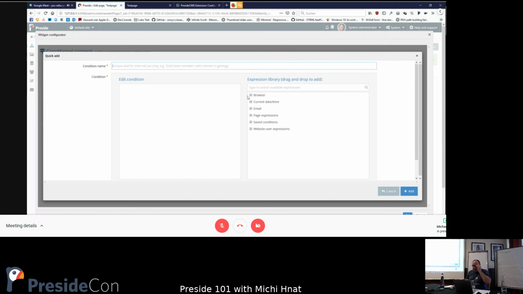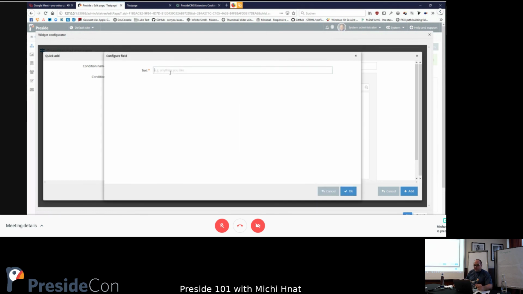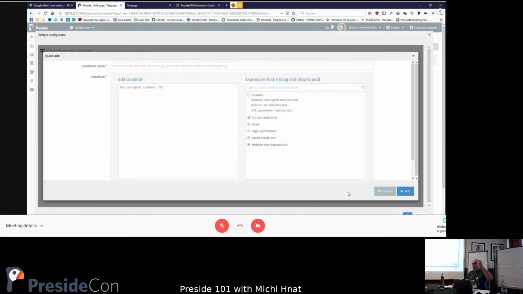For example, here are some expressions you can use in this library, such as the browser user agent. I can say, if this user agent contains Internet Explorer, show me the true content. Otherwise, show me the false content. So for Internet Explorer, here's your link to get Firefox or something like that.